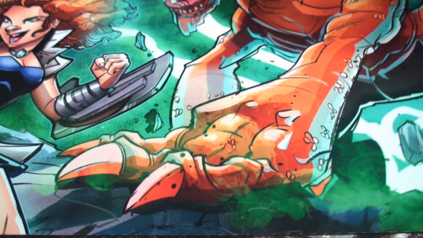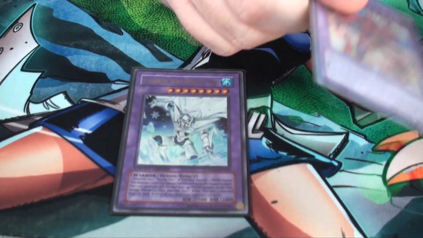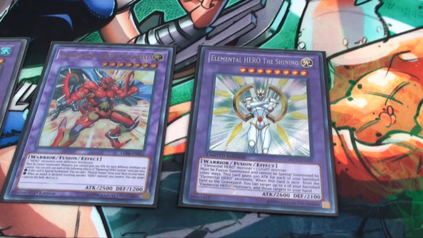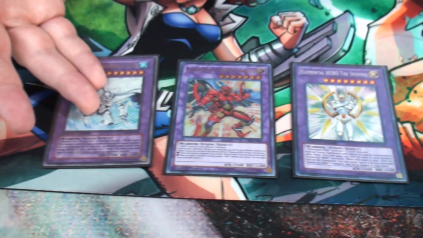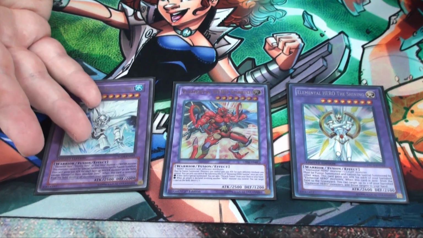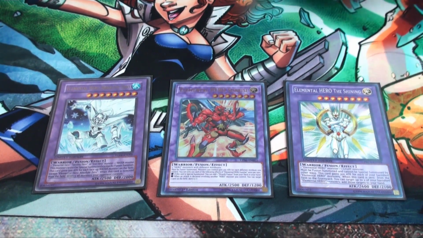On to the elementals. Just as I mentioned, we got my Absolute Zero, Sunriser, and the Shining. The Shining. Oh yeah. Absolute Zero is kind of a mainstay if you ever play Liquid monsters in Hero, since if anybody leaves the field by any means, your opponent loses all their monsters.